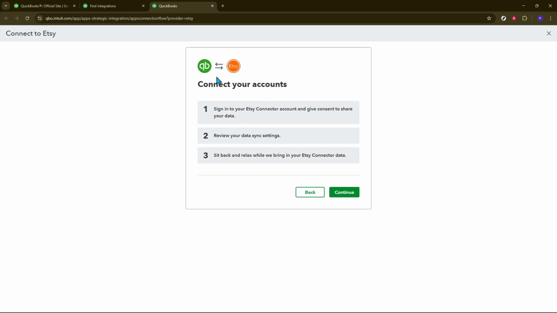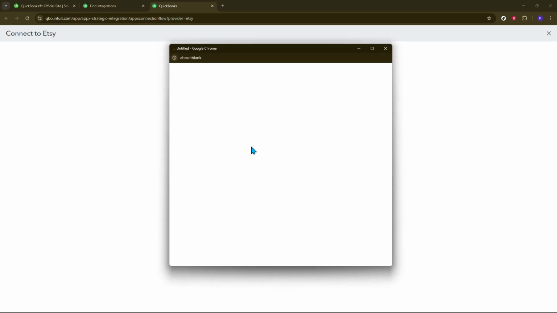And there you have it. You have successfully connected your Etsy account to QuickBooks Online. With this integration, managing your Etsy sales and finances in QuickBooks becomes way smoother, allowing you to focus on growing your business rather than juggling separate accounts. Remember, this connection helps automate your bookkeeping by syncing sales data, inventory updates, and more directly into QuickBooks. It's truly a game changer for anyone looking to get a better grip on their financial management. So enjoy the convenience of having all your information working seamlessly across platforms.